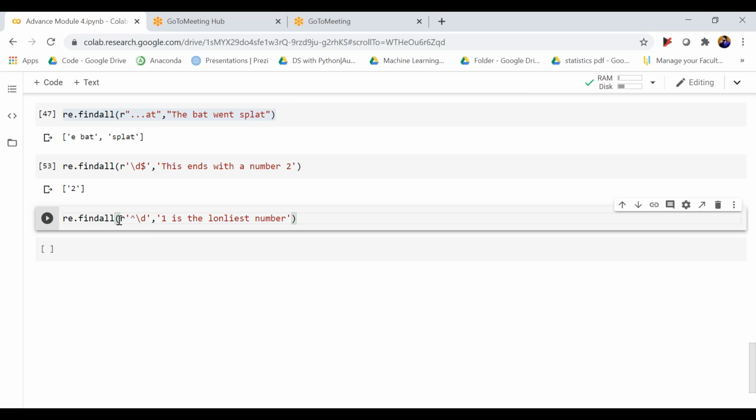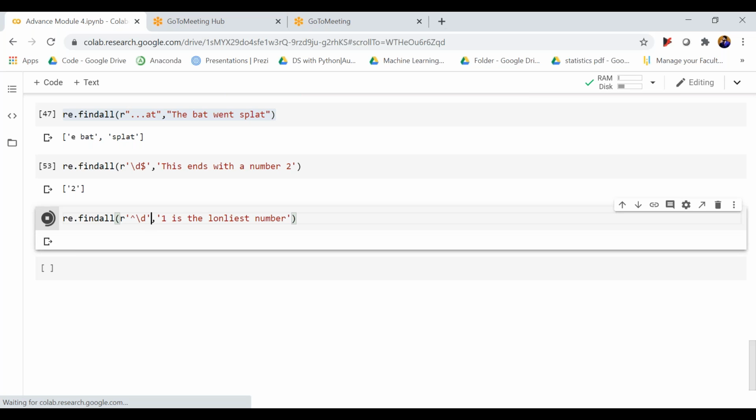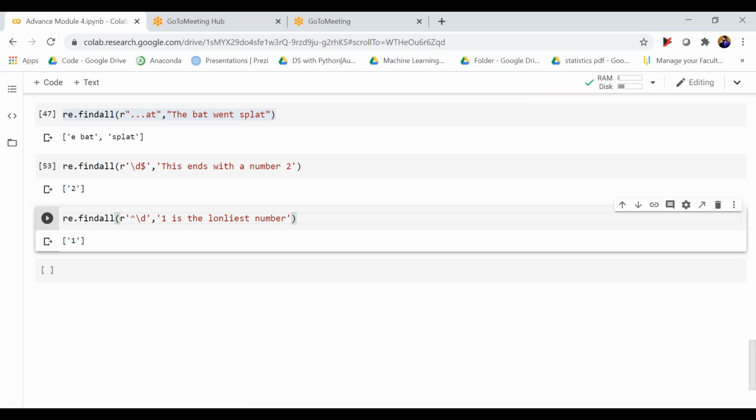Okay, so note that this is for the entire string, not individual words.